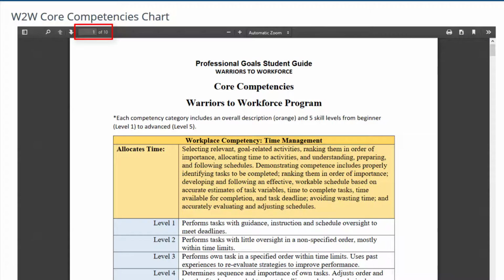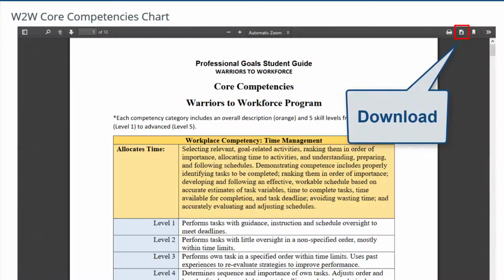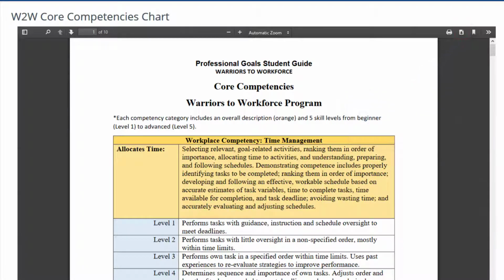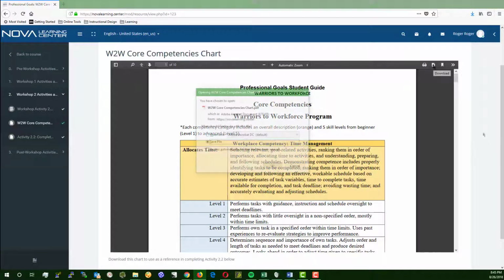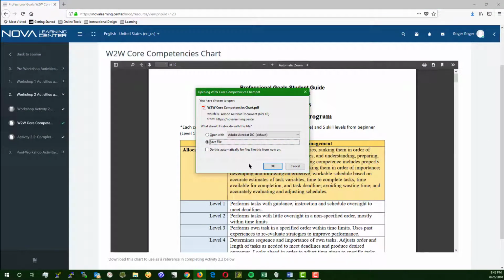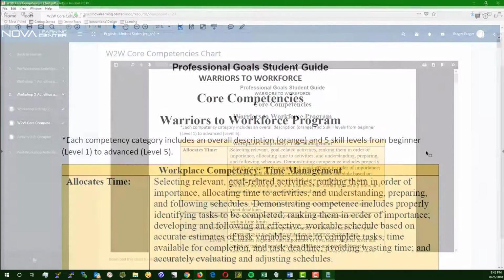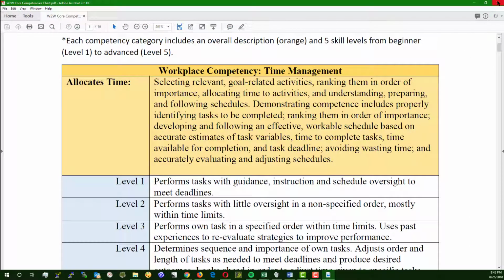So to make this file useful to us, we will need to download it using the control in the upper right of the inset window. Clicking that control will open a dialog box allowing us to choose a location on our computer where we could save the file. Once you have saved the file to the location of your choice, it will typically display at the bottom of your browser window. Clicking on it there will open the PDF file full size, where it will be much easier to read.